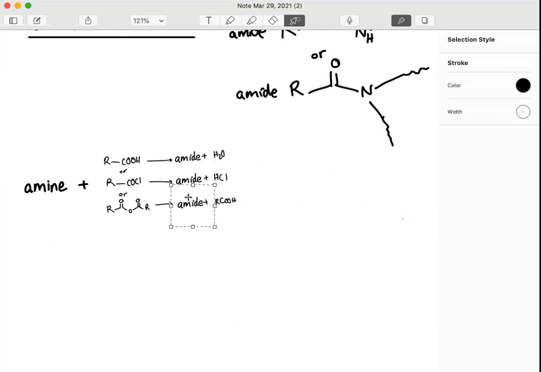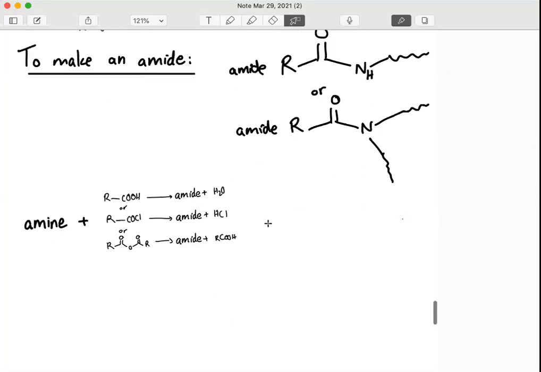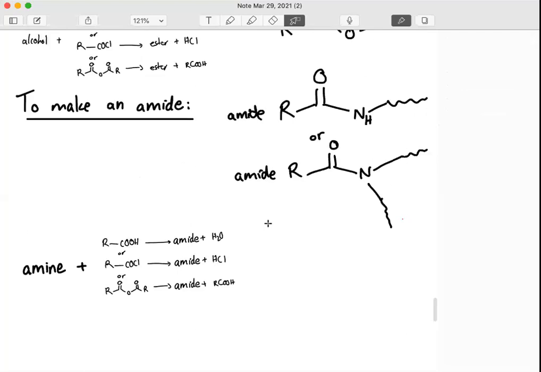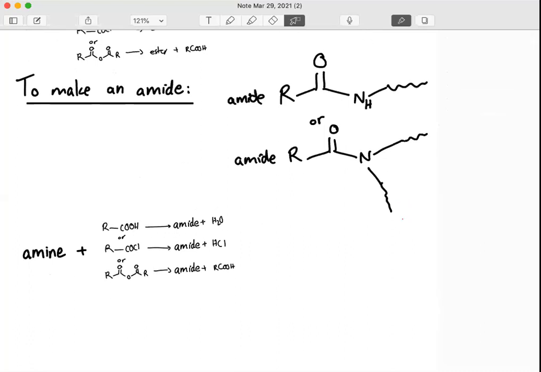Doctor, what's the name of this process? Of what? Of this process? The making of amide? Amide formation. Oh, okay. Amide formation? Yeah. There's something called amidation, but I don't think we took this word. But actually it's amide formation or amide synthesis. Just like ester formation, we call esterification, but here we just say amide formation. Yeah. Okay, thank you.